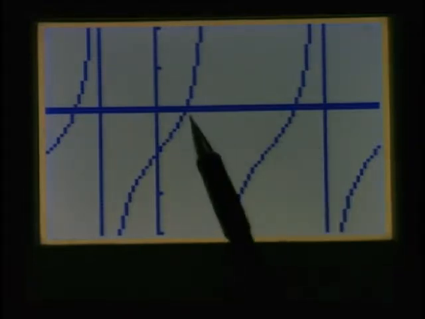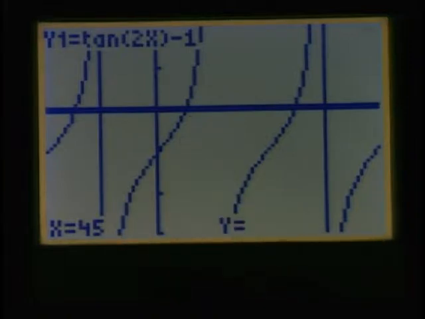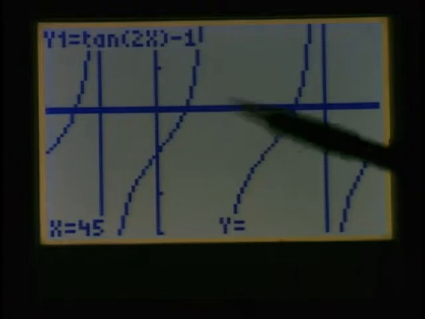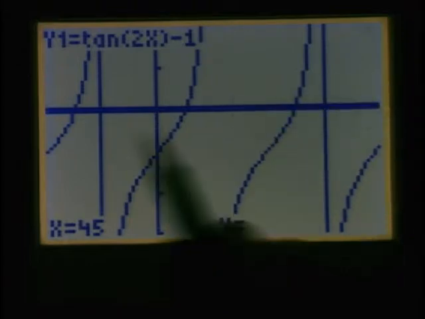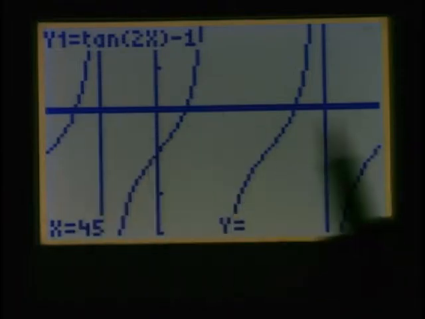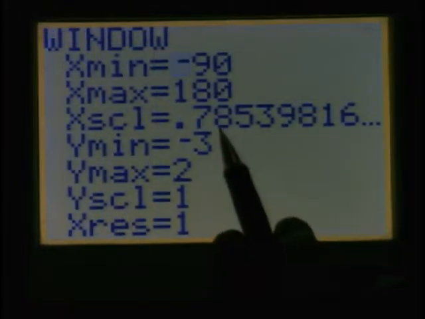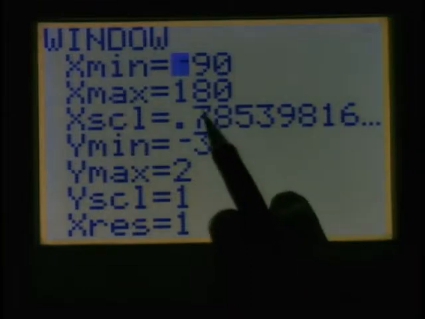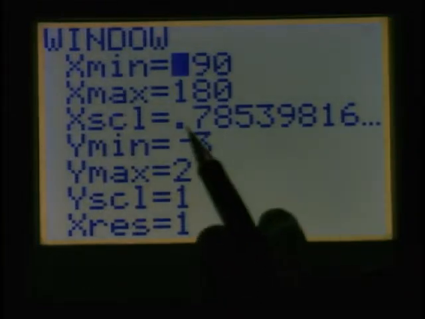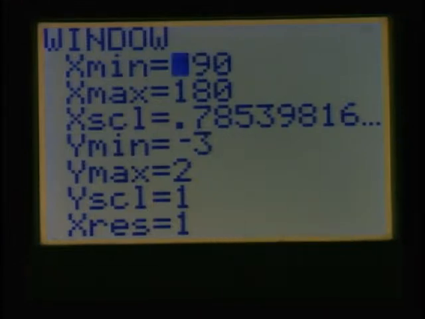So we can test this by using the work that we did earlier. Let me go back to the graph and turn trace on. At 45 degrees, I'm going to be right here. And something's wrong here on my x-axis. Oh, I know what happened. See that wide bar right there? What mode am I in on my calculator? Degree measure. And what did I do on my window settings? I used radian measure. Look at that. It's going from minus 90 clear out to 180, and it's putting that little X tick mark every 3/4 or so, right? That's why it looks like a double or an extra bar there.